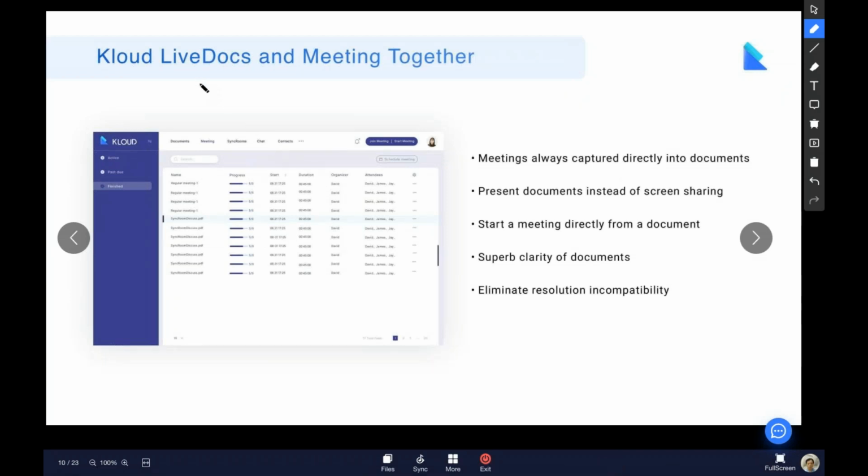Kloud makes the document and the meeting exist together, meaning any meeting you have ever done exists for you to reopen and to do the next meeting. And any annotations you have ever made are live, part of the document. When you open a document in Kloud, it remembers not only the annotations you have made, it remembers the chattings and all the thought process discussions ever made.